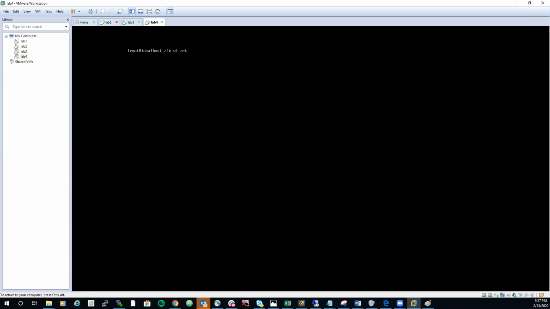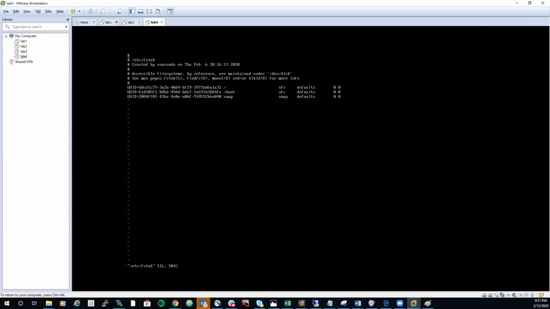So now let's go back into our fstab file, and go to the bottom of that file. Now we want to place the logical volume contents in this file, and specify how we want to mount it, what directory we want to mount it as, and other components that we're going to add to the logical volume.